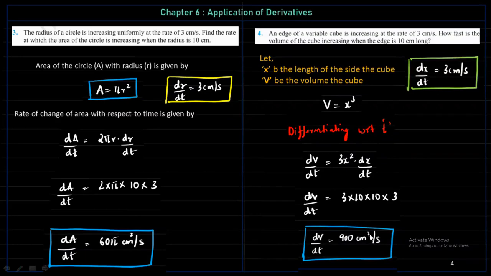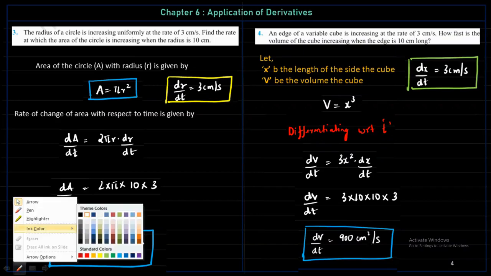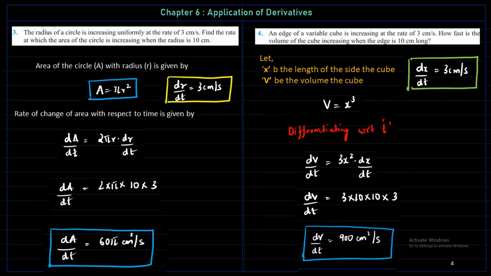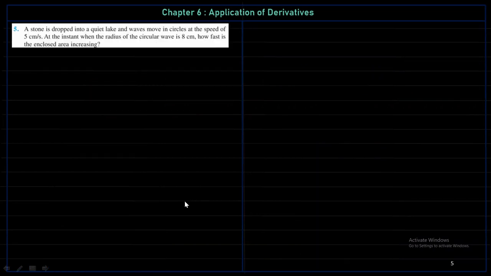So sorry, this should be centimeter cube. I want you to change this. Okay. So this is not square, this is cube because we are talking about the area. Sorry, volume, right? So this is 900 centimeter cube per second. That is the difference. So if it is area, it would be square. If it is just the length, it would be just centimeter or just meter or just feet, whatever is given to you in the question. Let me take up few more questions and I'll be giving you few questions to solve later on.